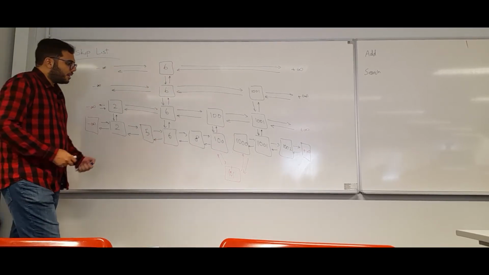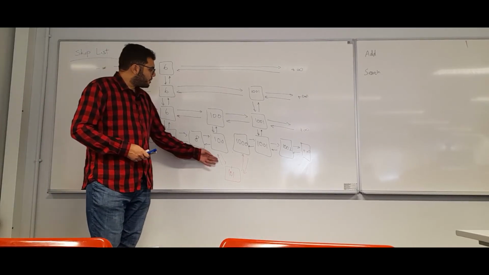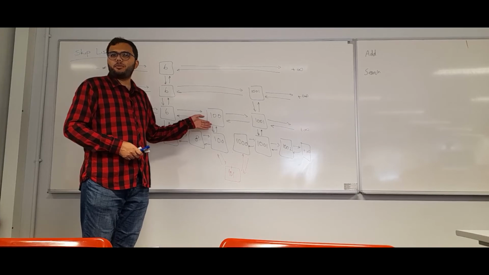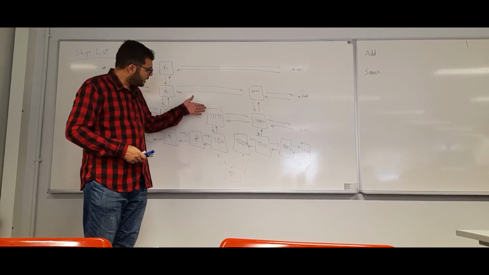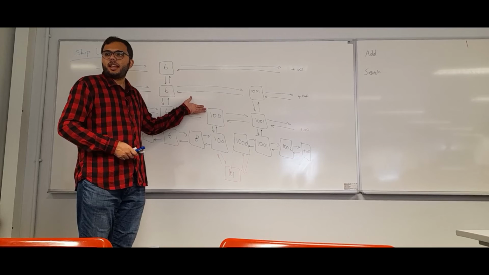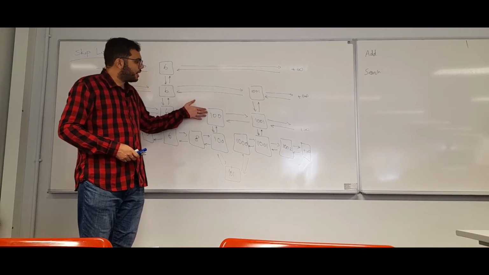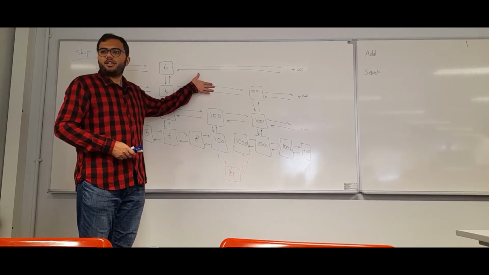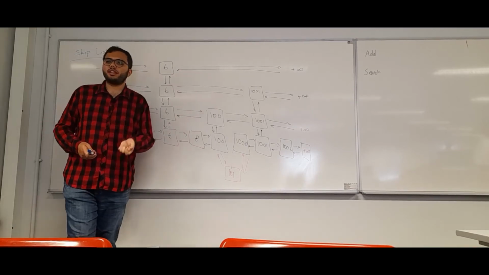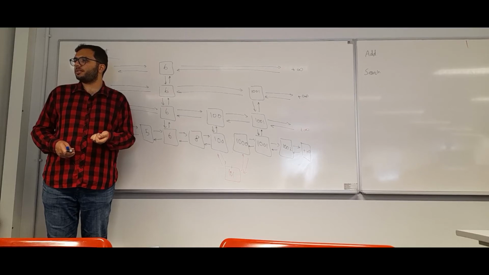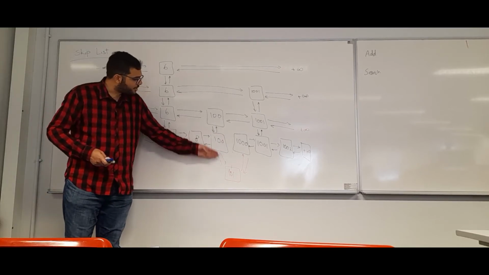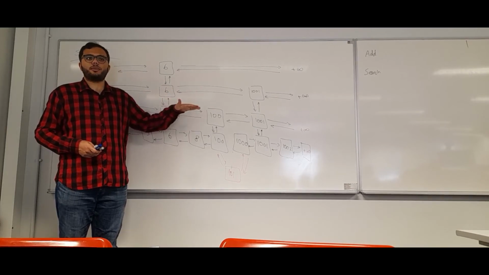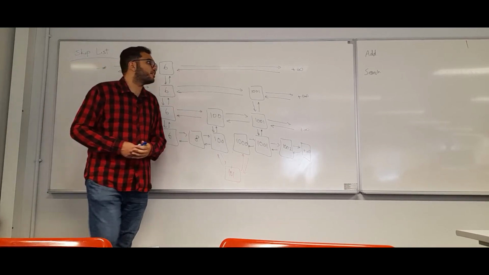Right? But in order to decide whether I want to add it to the next level, I just flip a coin. And with probability half, I add this element in this next level as well. And if I added it in this level, then I continue. I again flip a coin, and with probability half, I add it to the next level. And so on. So I basically flip a coin as long as it comes up heads, and I just keep adding this element to new levels until my coin comes up tails, and then I stop adding. Okay?